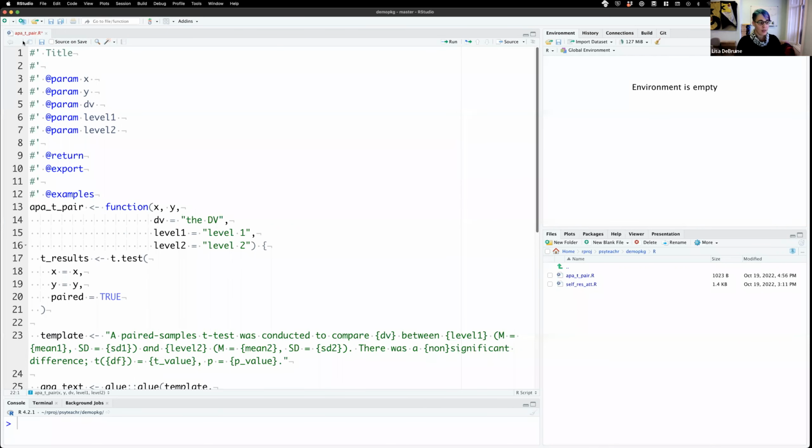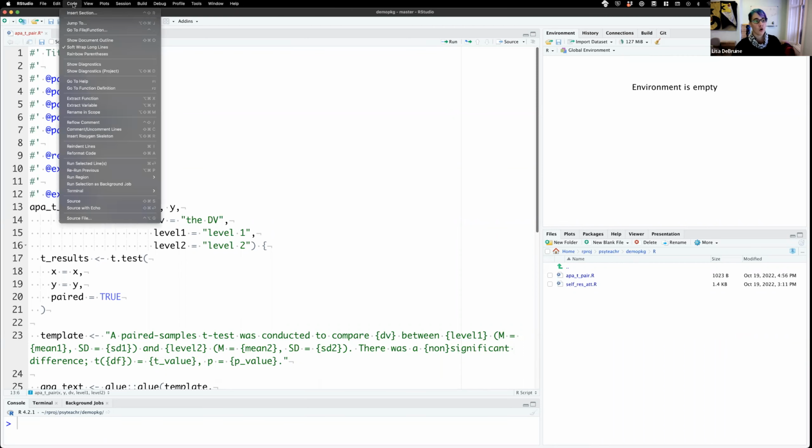So actually, you can pop into the chat like a thumbs up or worked if it did work, and need help if it didn't work. Okay, so repeating that, you put your cursor anywhere in the function, go to the code menu, and find insert roxygen skeleton. So on a Mac, the keyboard shortcut is Shift Option Command R. Something different, I'm sure, on a PC. This is one of those where you're not going to use it enough to memorize the keyboard shortcut, so just know it's under code.